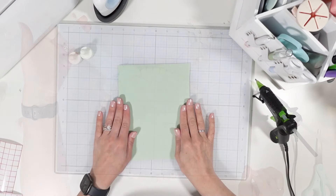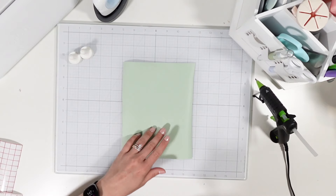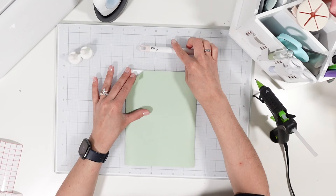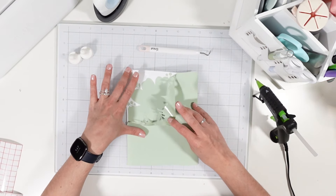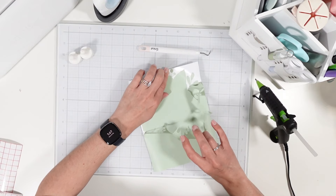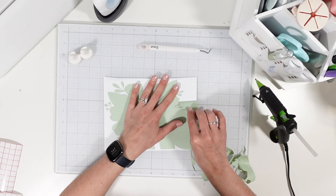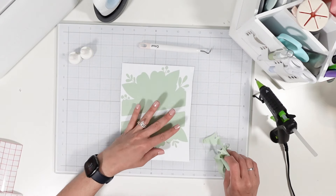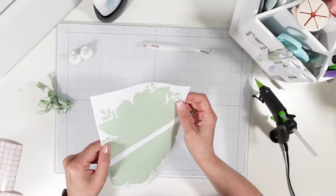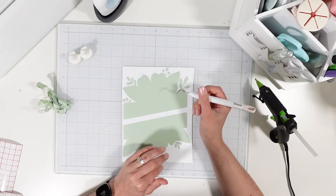Let's move this aside and bring in a vinyl craft. For this vinyl craft, I have this Tech Wrap in green and I found this design in Cricut Design Space. I was looking through their Easter stuff — I typed in 'Easter rectangle design' and found this. We'll get this weeded out and then I'll bring in the blank. I thought this would pair super well together — the design in Design Space was a darker green, but I love this color; I used it quite a bit during the fall season.